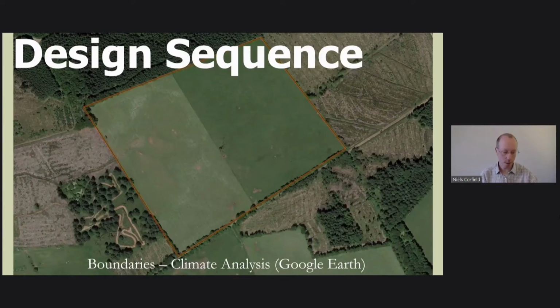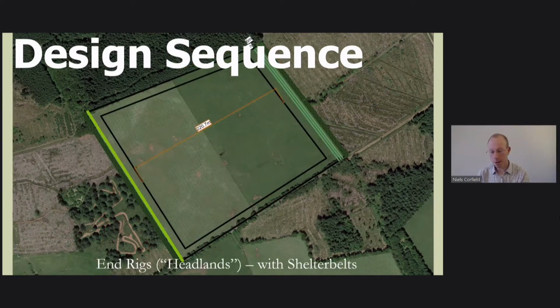So let's mark on the key wind directions to indicate that. We're definitely going to be having winter easterlies and northeasterlies coming in, and then westerlies and southwesterlies during the season. So obviously we want to provide protection from both of those types of winds. But in this instance, we've got a nicely established woodland here to the north, so we're not worried about that. So that boundary can stay open, in inverted commas.